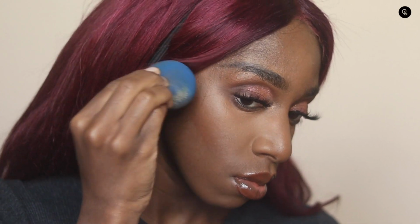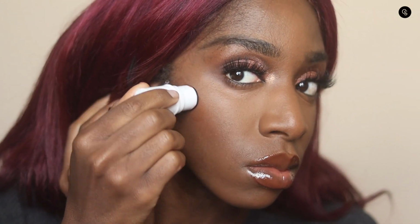Like, I wasn't really sure, especially putting it on top of products. I already have concealer and powder on, so I applied it and started blending it out with my beauty blender. But as I started to blend it out, I noticed that the color was becoming a little bit less harsh, and actually I am not too mad at it. So I applied a little bit more, again just layering, putting it in the places where I would normally bronze or contour and want to add warmth.